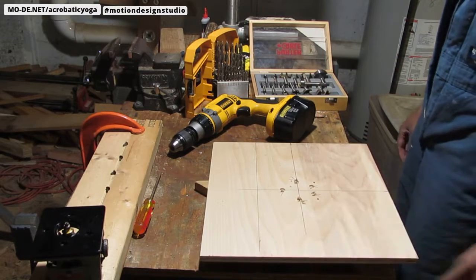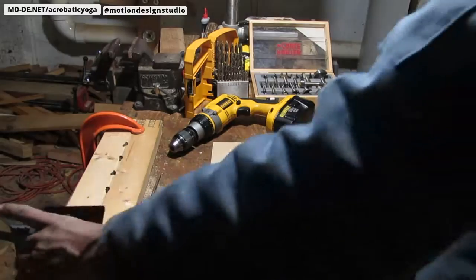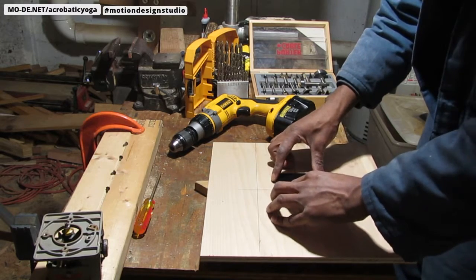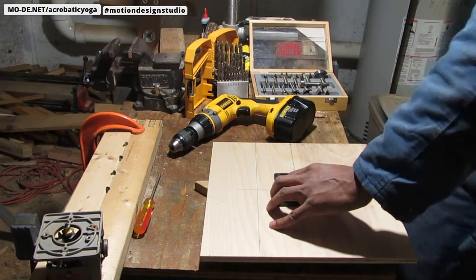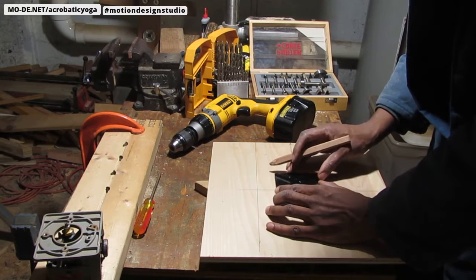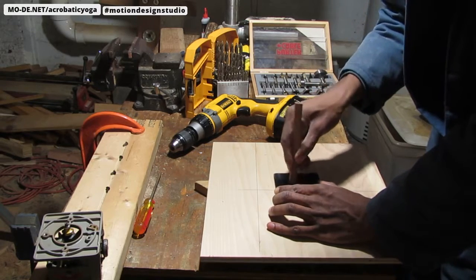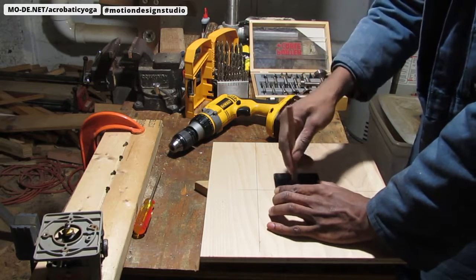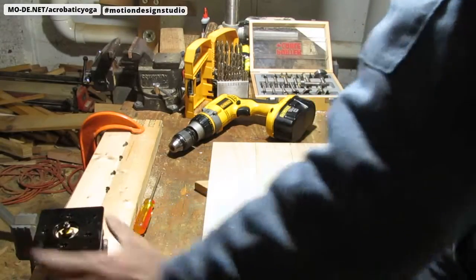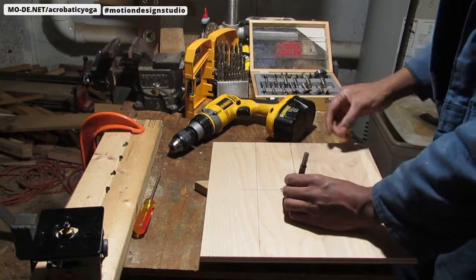Okay, so that's that. We have to drill through the center here, so that center. Pretty big. Yes, it is. All right. So we need to drill that out. To do that, let's see what makes sense. That's pretty wide.